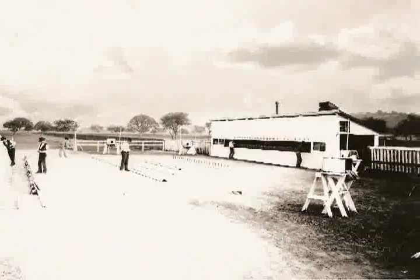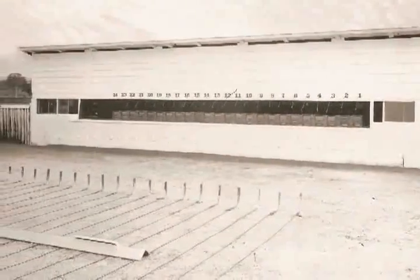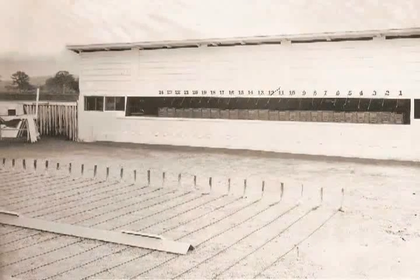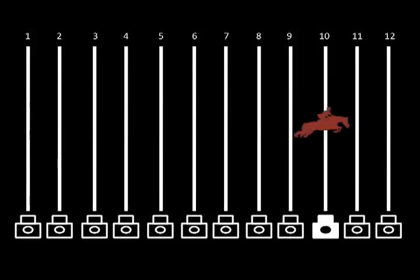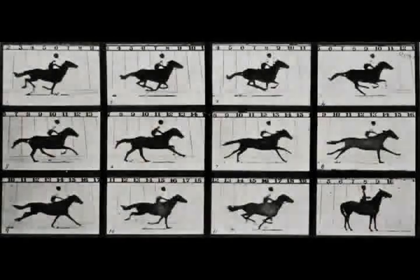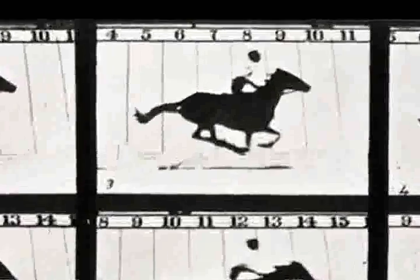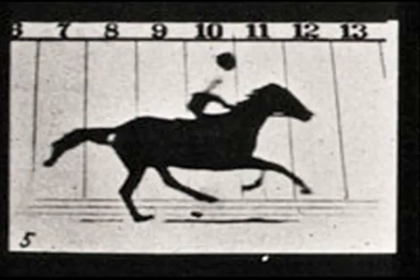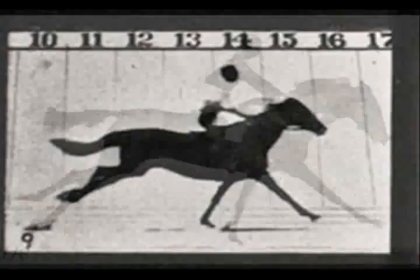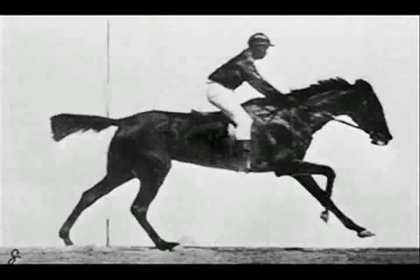So in order to figure this out, Muybridge used 12 cameras that were activated by strings as the horse galloped through. He did this all on Stanford's family farm, not far from where the Cantor Art Center stands on Stanford University today. In the end, not only did Muybridge prove that all four hooves of the horse did, in fact, leave the ground at the same time, but he also caused a sensation in the general public. For the very first time, the world had a better understanding of the true nature of motion.